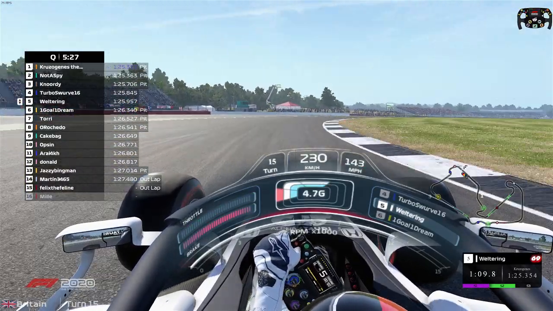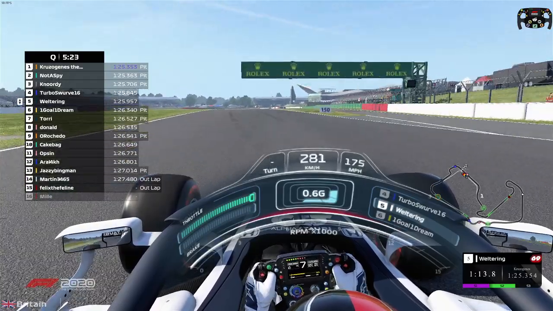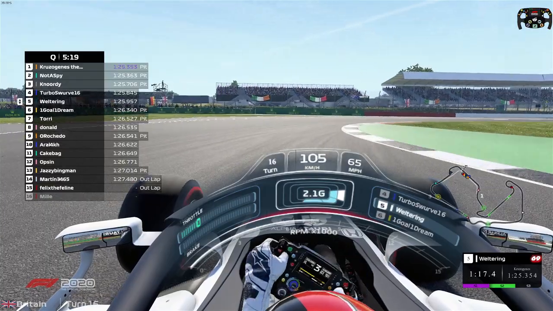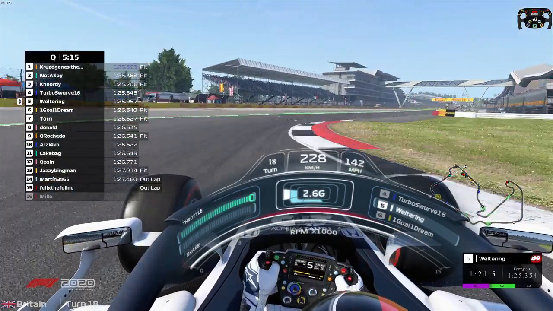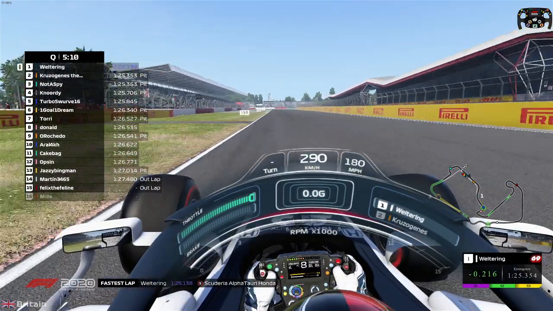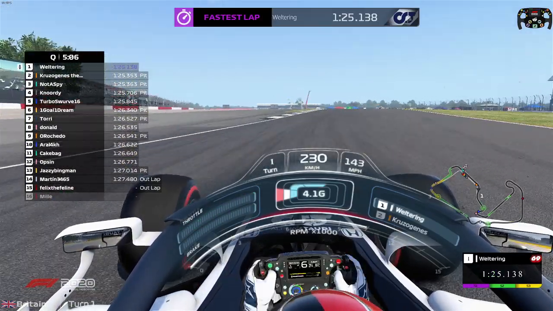Now into Stowe. It was green through the second sector. Let's see if it can be an improvement to strike back against Turbo Swerve. Ripped him not a minute earlier. Here he comes. Oh, that will be a close one. Oh, almost. But it's 125.1. What a fantastic lap from Weltering there, going on provisional pole position.